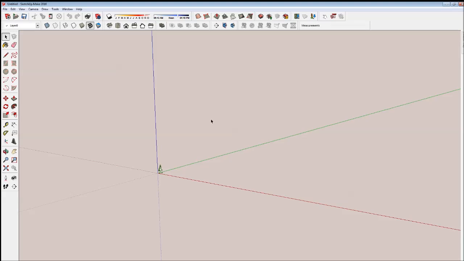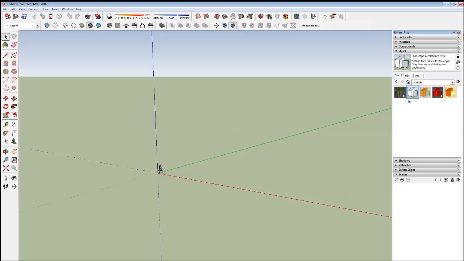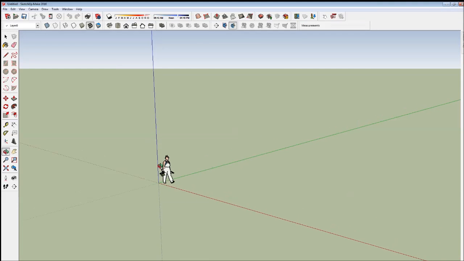But with that said, that rant done, let's show you some of the other little things with the styles, because if you ever choose a style and you want to back out of it, you need to go to your In Model at the very top, and go to the one you came in with. This is landscape architecture style. That is the one with the template that you chose when you came into the screen for SketchUp. Now, with that done, let's go right into the contours.